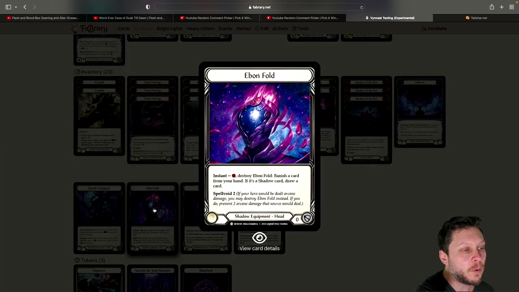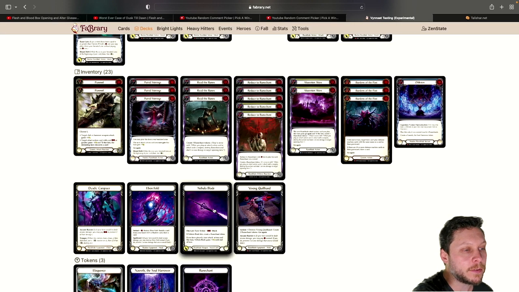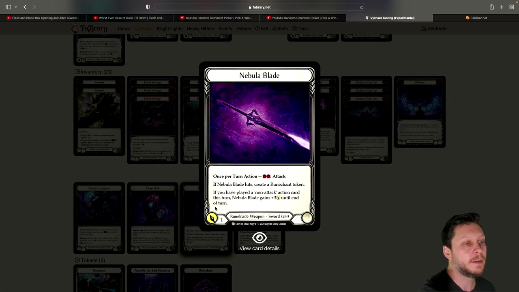Ebb and Fold for Wizard specifically. I'm no longer on Ebb and Fold if I'm on the play or turn one sort of thing, but it's still on the list. Spell Void 2 is super, super impactful against Wizards, so it's worth having in the list even just for that. Nebula Blade for Dromi as a Dragon Swatter. You just need to play a non-attack action, maybe send a Rune Gate to face, and then follow it up with Nebula Blade, which will take down most any dragon.